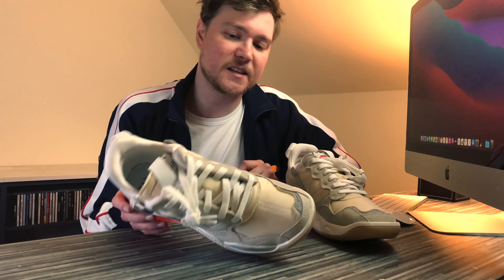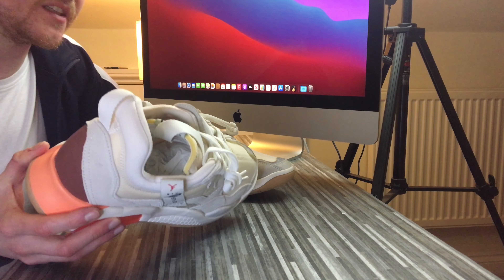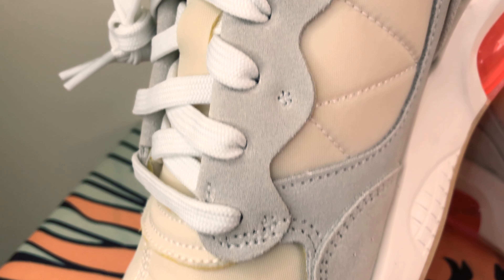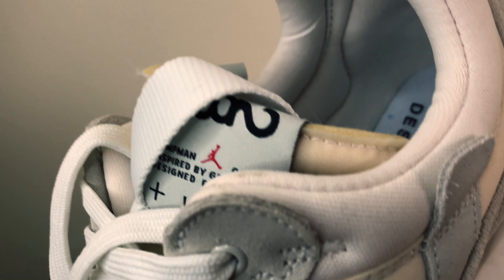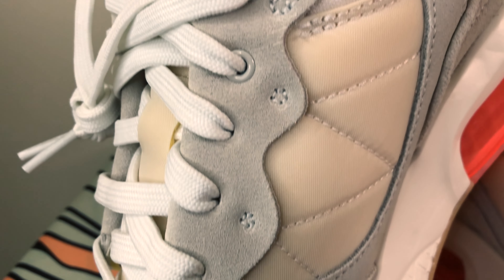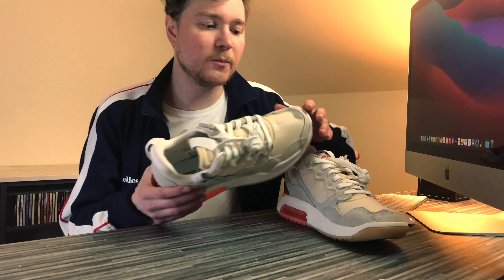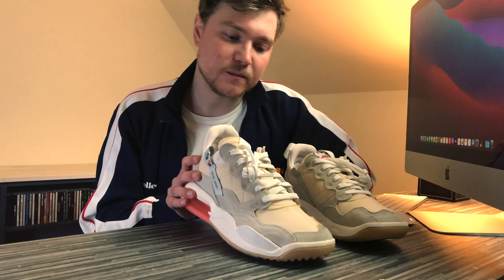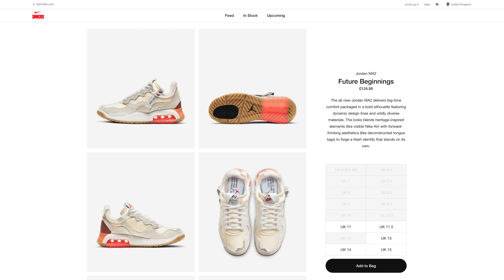The MA2s really play to this sort of deconstructed look that you can see on sneakers like Virgil Abloh's collaborations with Nike. That deconstructed look is reinforced with these little circular stitches along here, which make it almost look like tacking stitches just to hold it in place rather than properly stitched permanently. The foam, obviously, adds to that deconstructed look — the fact that it's exposed just on the edges, just like we saw with the Jordan 1 Off-Whites that had exposed foam around all the edge of the collar. Nike even described all of the tags as deconstructed tongue tags, and I can kind of see what they're getting at there.